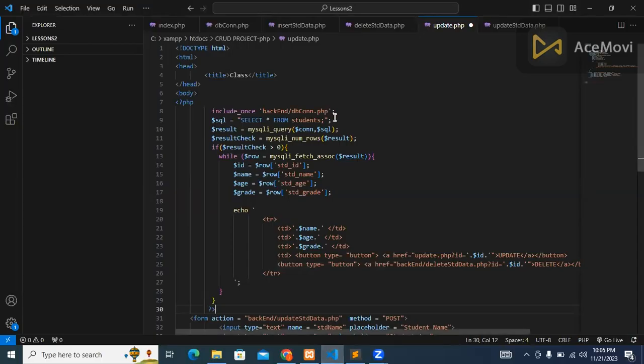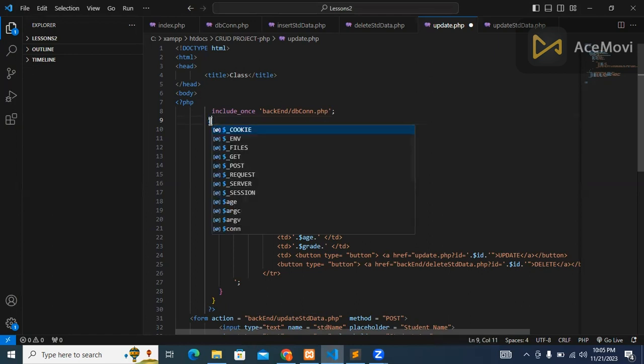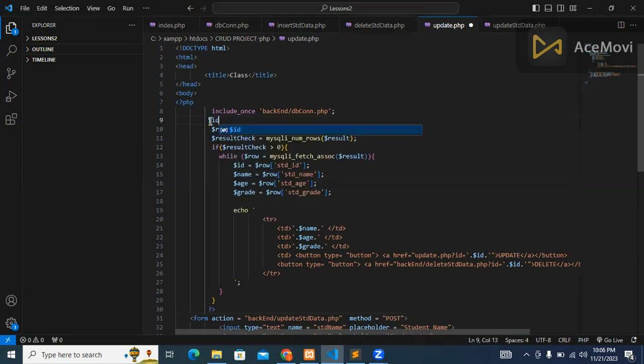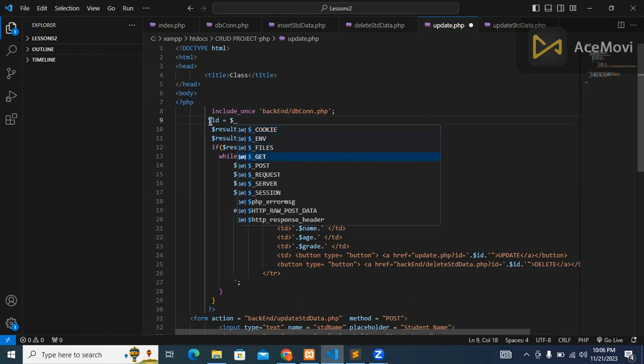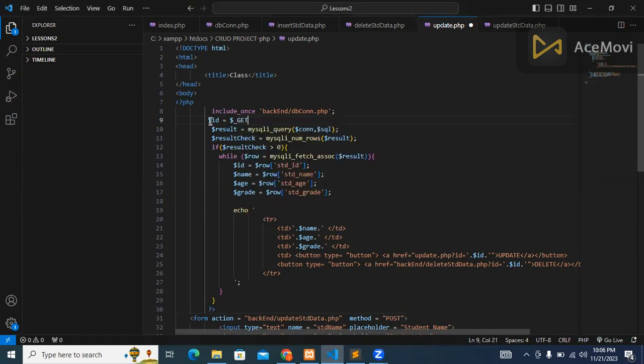We use the get method, so we need an ID variable equal to $_GET square bracket and ID.